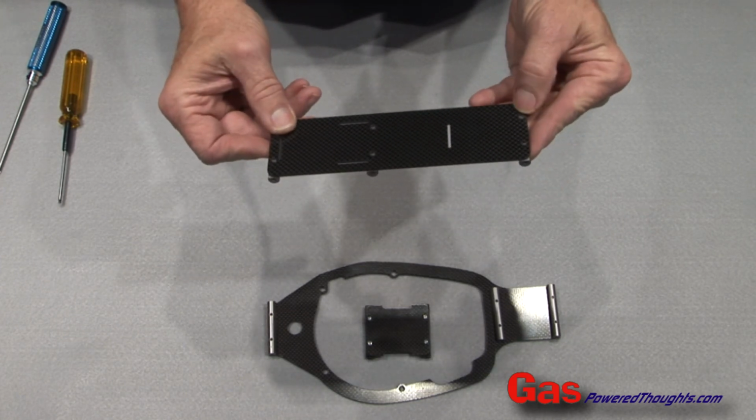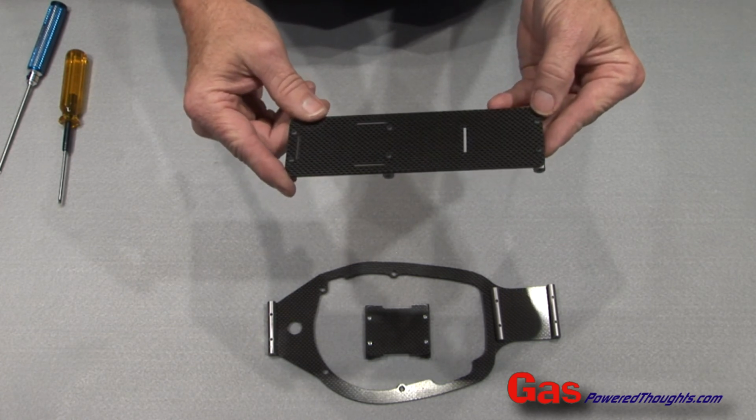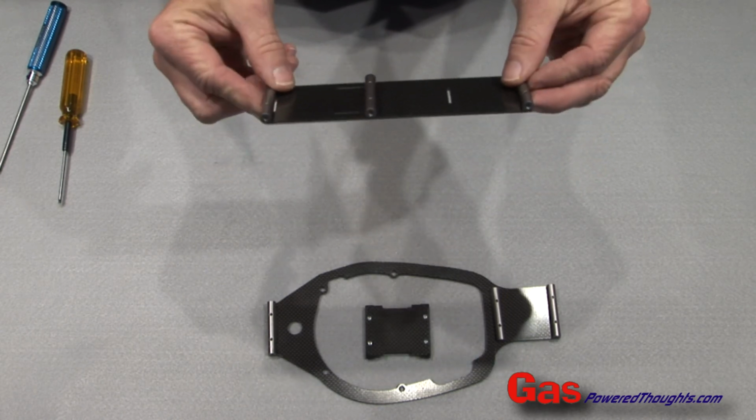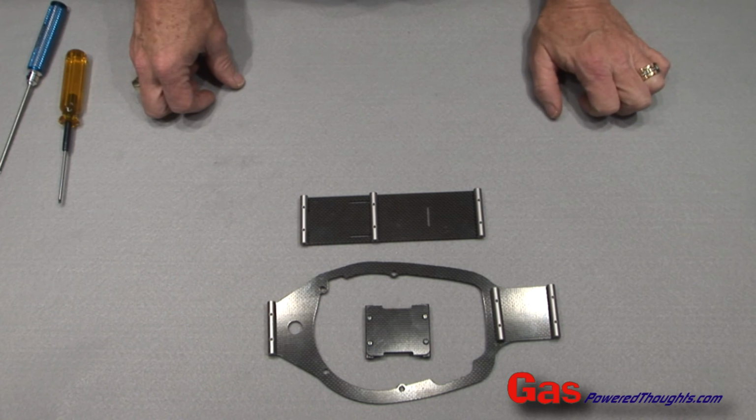These install with the 3 millimeter button head screws. You can also go ahead and use thread lock on these and put them in tight. And this piece is ready for later installation. That completes the frame plate assembly.